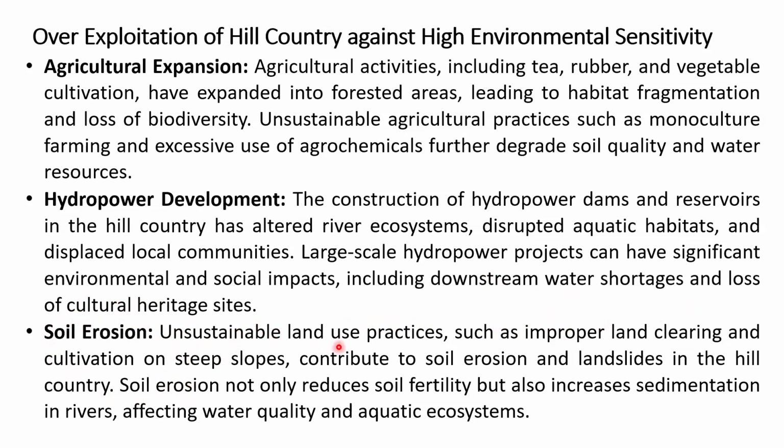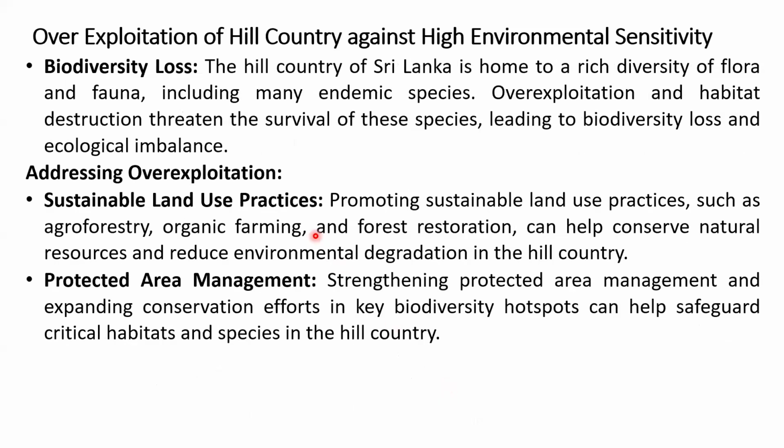Then the other main thing in the hill country is soil erosion. That is due to unsuitable land use practices, such as improper land clearing and cultivation of steep slopes. Those are the things. These are the concepts I want to highlight. Now the other main thing is biodiversity loss. The hill country of Sri Lanka is home to a rich diversity of flora and fauna, including many endemic species. Overexploitation and habitat destruction threaten the survival of these species, leading to biodiversity loss and ecological imbalance.